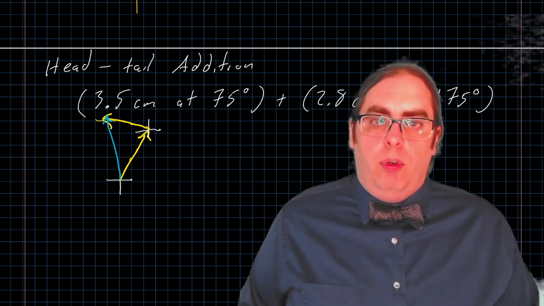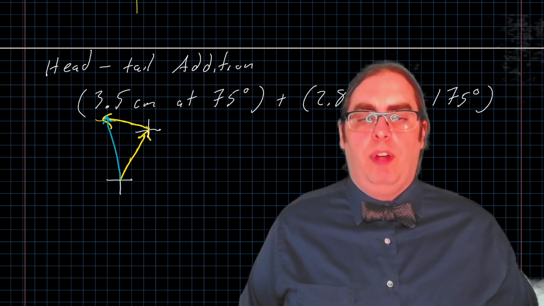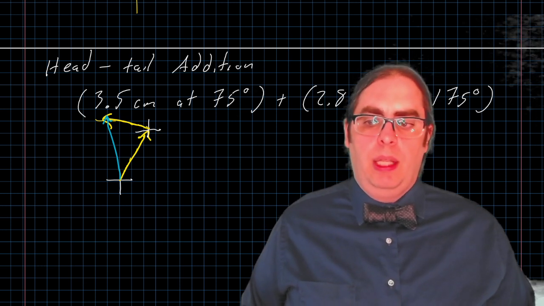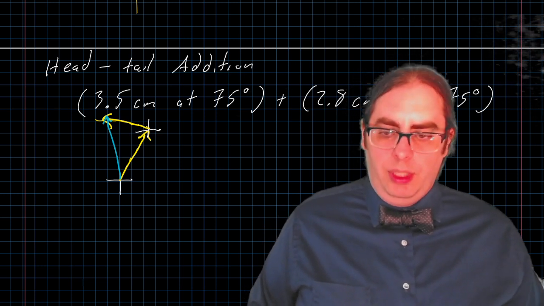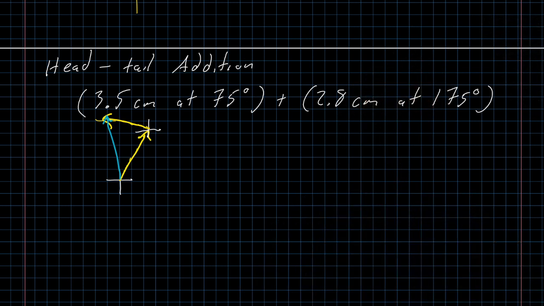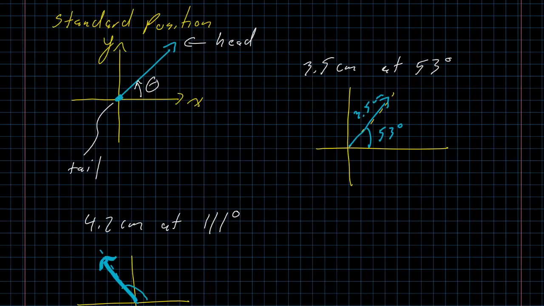So luckily for us, that's actually not the best way to go about trying to find the resultant vector for angle addition. The other approach is what's known as the components approach. To make sense of the components approach, let's come back up here to one of the earlier vectors we drew.